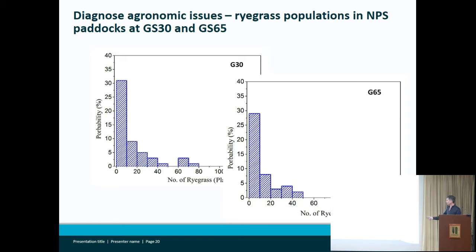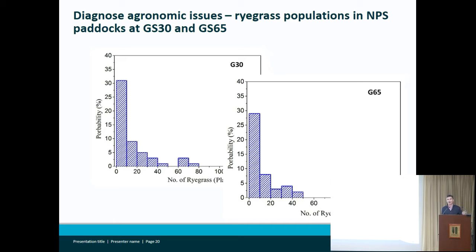Not only that, because we are monitoring the fields multiple times through the year, we can now see what sort of weed populations we have at growth stage 65. We are now able to assess whether the farmer's weed management was successful and did they deal with that particular problem. So we're now looking at not only documenting the weed management strategy that was used, we are able to comment on whether the efficacy of that weed management was successful. So we are now able to track the emergence of herbicide resistance across the country through this particular monitoring regime just because we can say, well, how many weeds were there?